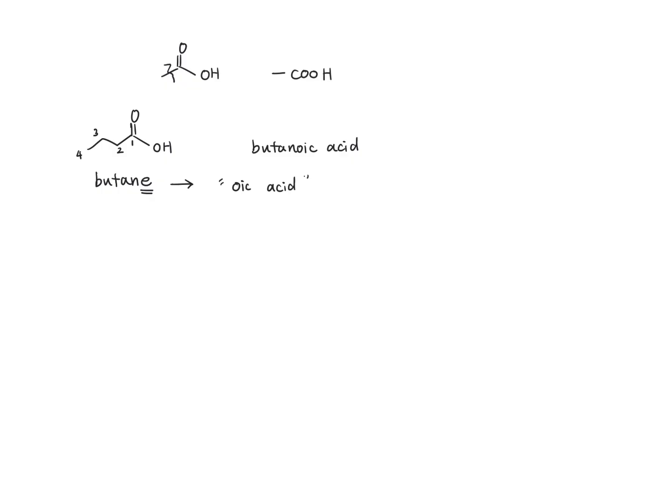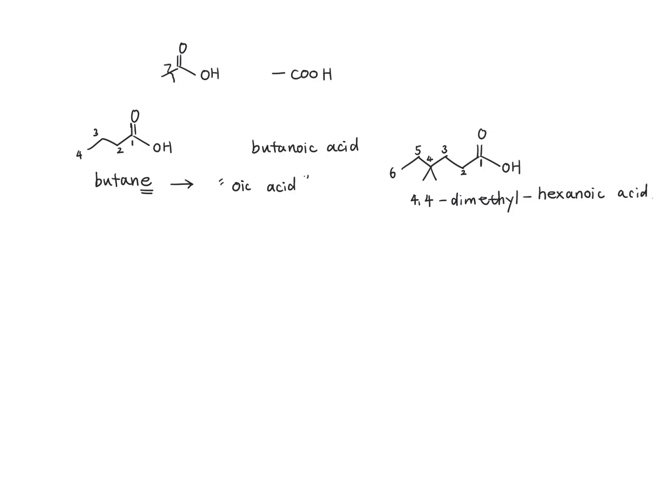So that is how we name the acyclic carboxylic acid. If we have some other group, for example a methyl group right here, then how do we number it? The carboxylic acid carbon always gets 1, so 2, 3, 4, 5, 6. For this case, what we have is 4-dimethyl, and it has 6 carbons, so 6 carbons is hexane, so hexanoic acid.